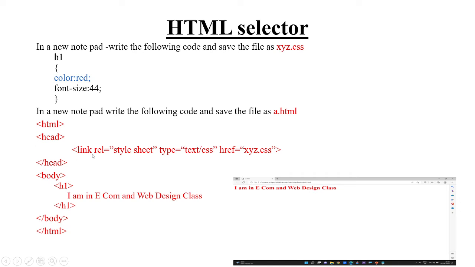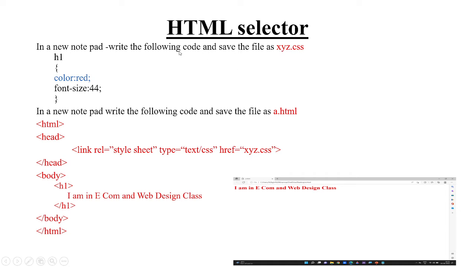In the link tag, I have provided three attributes, that is rel, and I have specified it is a stylesheet, and I have specified the type attribute with a value text/css, and here in href, I am giving the file name xyz.css, the file name where we defined the styles and saved it as xyz.css.